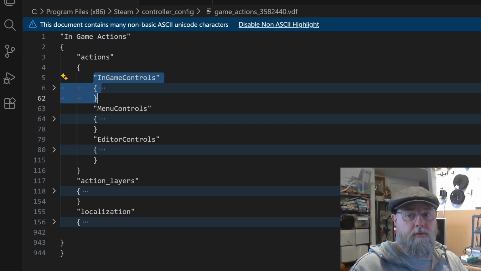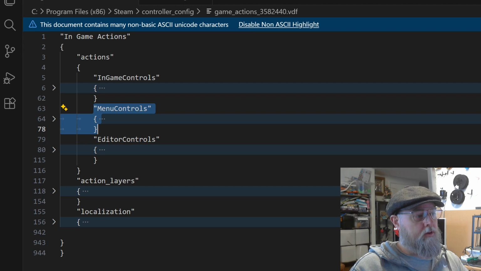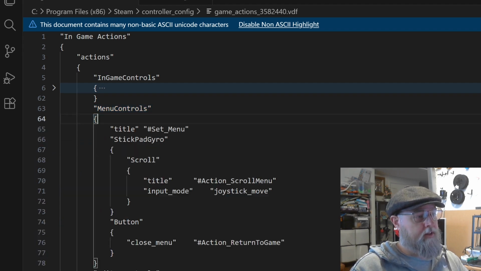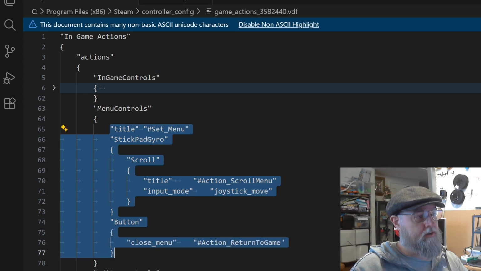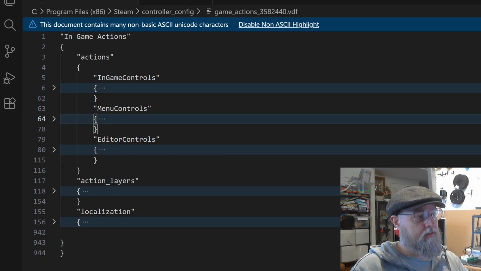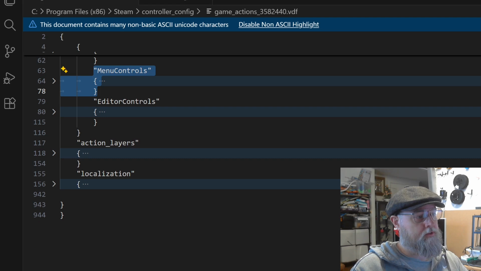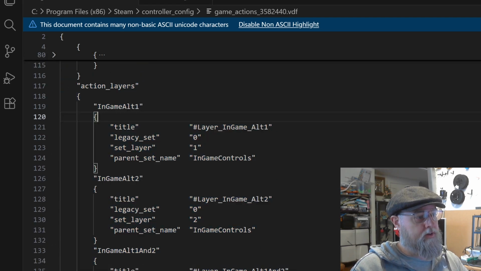These are basically for when you're going from gameplay to menu, you set up different controls for the menu. You also have action layers, and I felt naturally they should be inside the action set they belong to, but they're on the outside here. And you just reference them with a name.